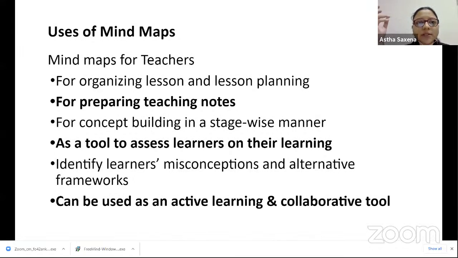Now, who are the stakeholders and how can these mind maps be useful? They help in organizing lessons and lesson planning. They help in preparing the teaching notes. They also help in concept building in a stage-wise manner. For example, in a classroom, the learners are at a particular stage of learning. Say you are teaching about photosynthesis, or any other topic, like force in physics. You know that your learners are at a particular stage of understanding. So you cannot deal with complex concepts at that stage. So you have to grow your concept map accordingly.